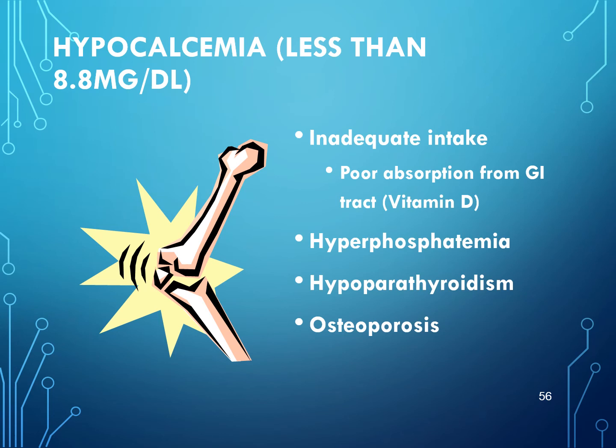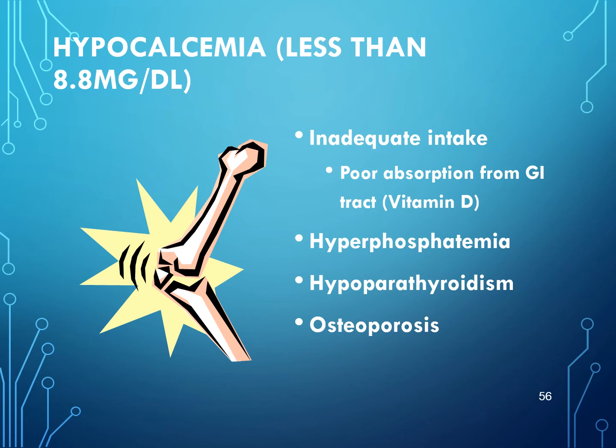Hypoparathyroidism. In a normally functioning parathyroid, the parathyroid hormone is released, and that increases calcium absorption in the GI tract. But when we have hypoparathyroidism, it's usually due to surgery or loss or damage of the parathyroid. This leads to decreased calcium, and we would actually need to have calcium gluconate on hand after surgery in case of a sudden drop.